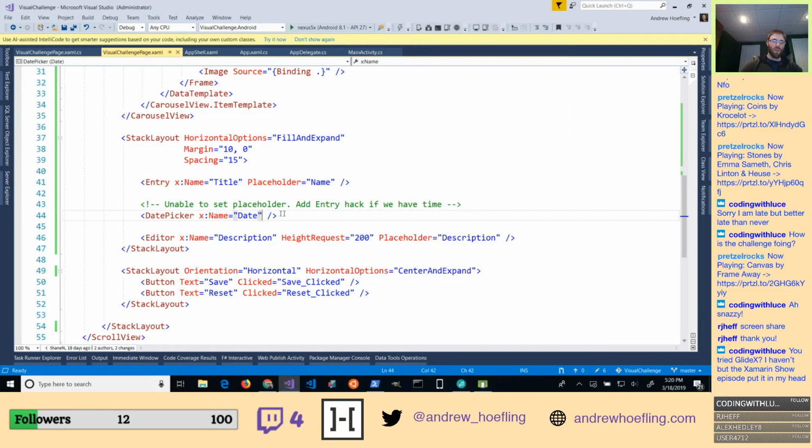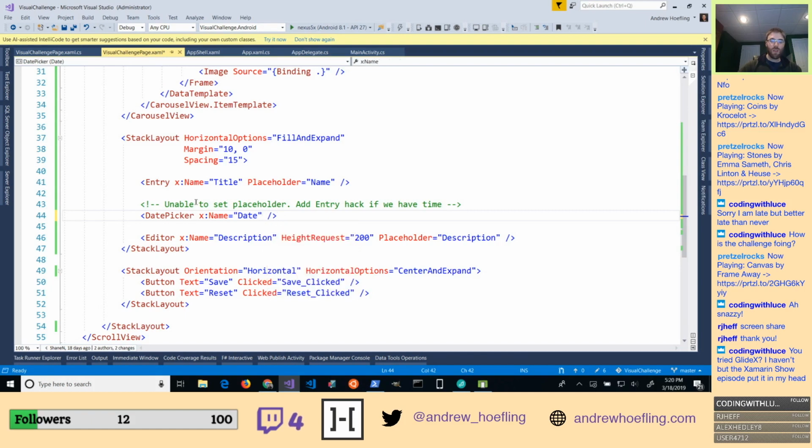But again, the markup for this is really simple. For the first one, it's just placeholder name, and everything just works. The date picker, I couldn't find. There's no placeholder element on it. I didn't see like a title or a label. Earlier, we tried scrolling through here, and I didn't see anything. So I've got a note here.